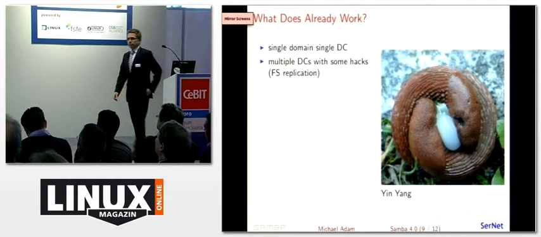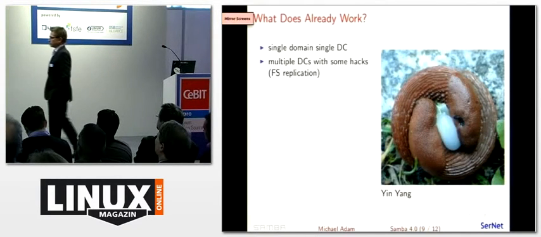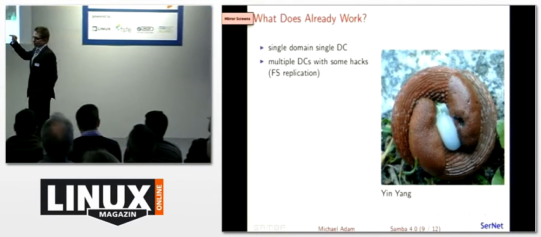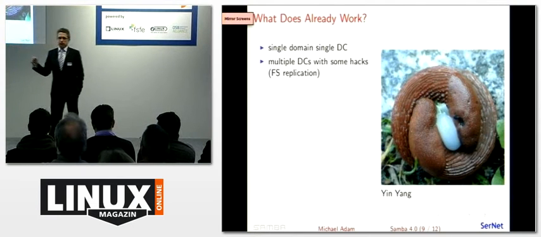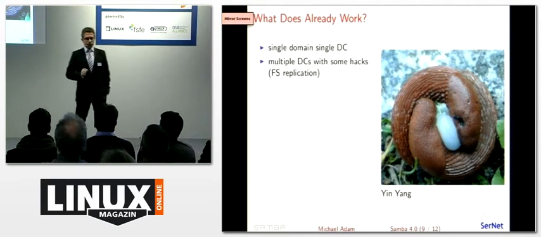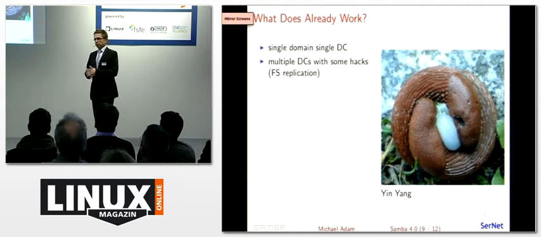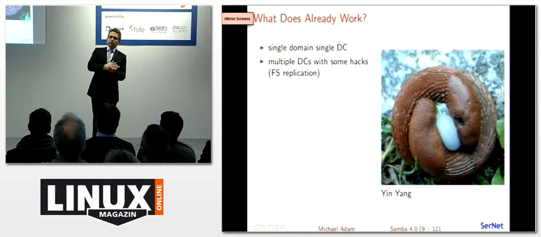As I said, if you have multiple domain controllers, then there are some things not completely implemented yet. The so-called file system replication is still missing. In the replication in a multi-domain controller setup in Windows, you have the directory, which replicates the user database, DNS partitions, whatever. And you have the so-called file system replication, which replicates especially the sysvol share and the netlogon share.